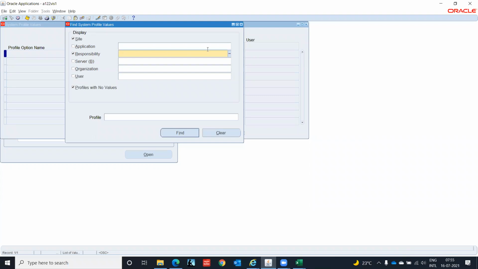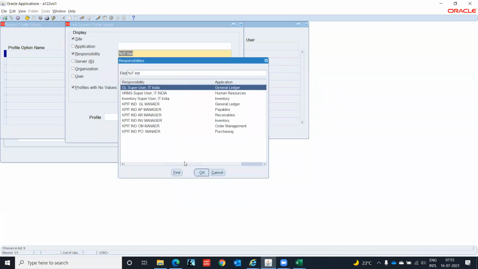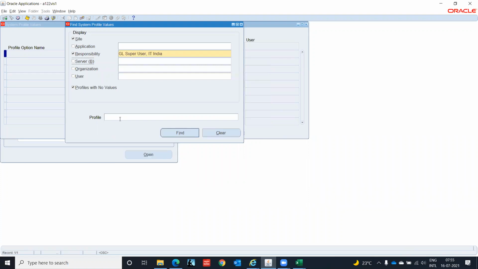At the application level, IT India, general ledger level, HR business group.